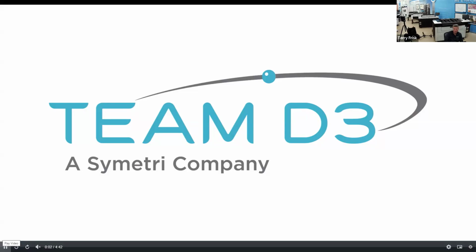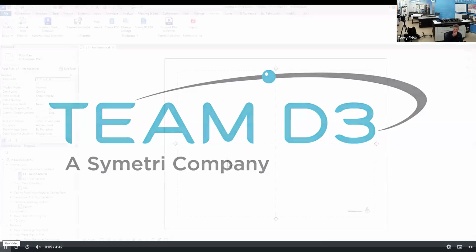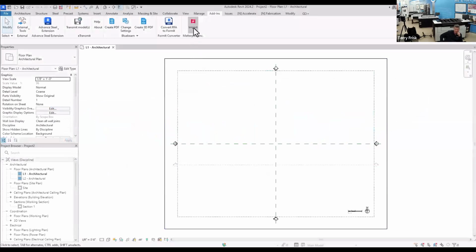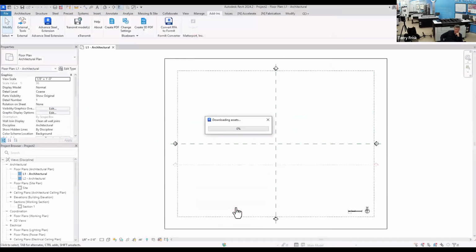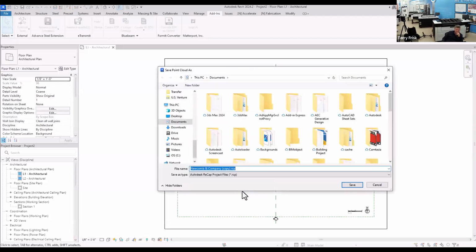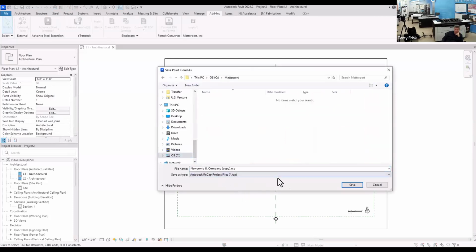I'm here to demonstrate how easily we can combine or use the Matterport data within the Autodesk Revit product. First, we'll download and convert the point cloud data directly into Revit. With this simple plugin, we can seamlessly import Matterport BIM assets and convert Matterport 3D data, including point clouds like the E57 and XYZ files he mentioned, bringing them into Recap and Revit compatible projects. After the conversion and download, we'll save the Recap file locally for quicker response within the product.